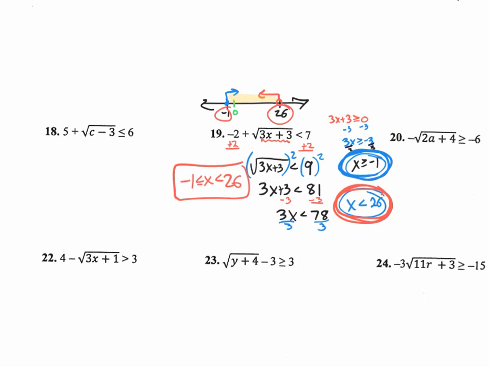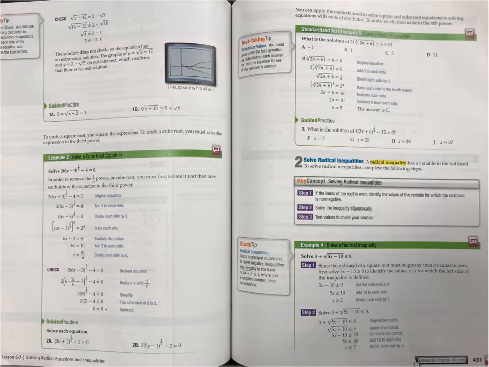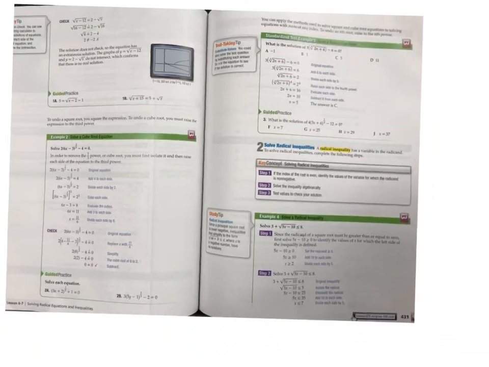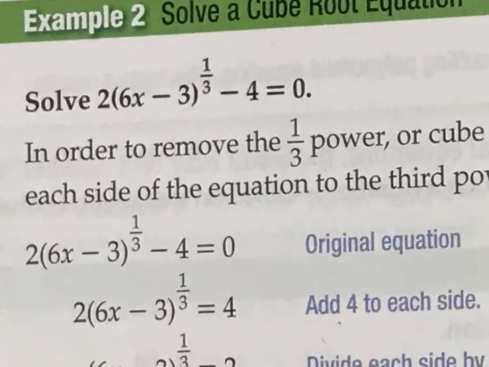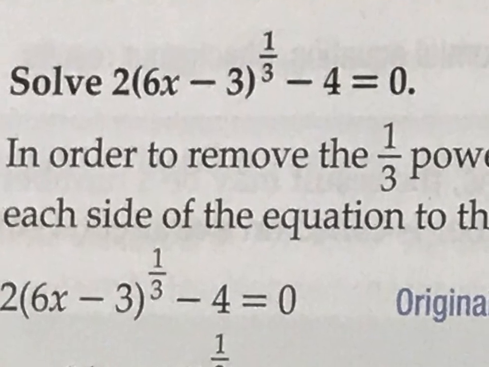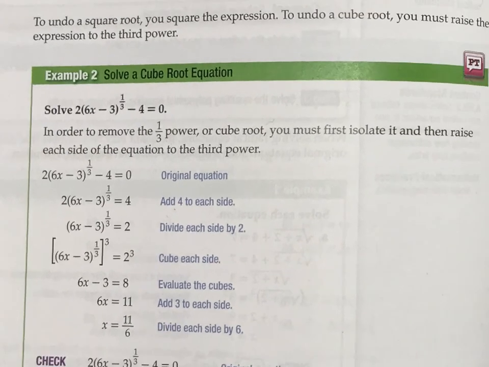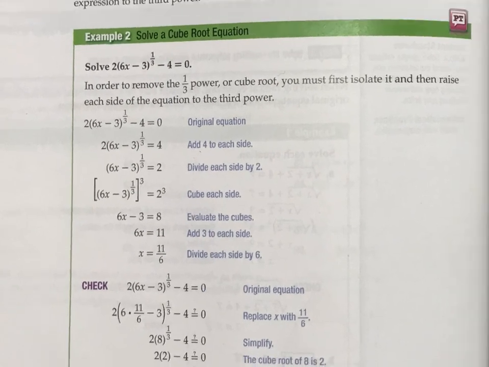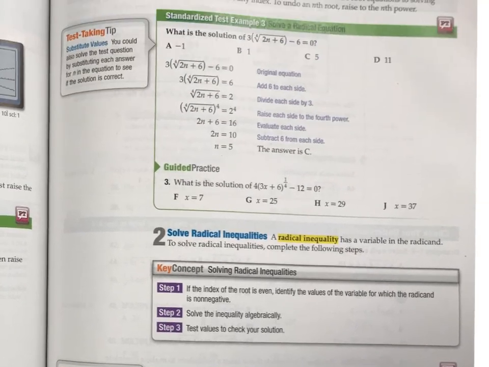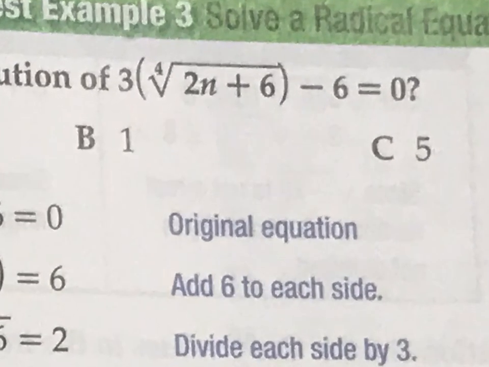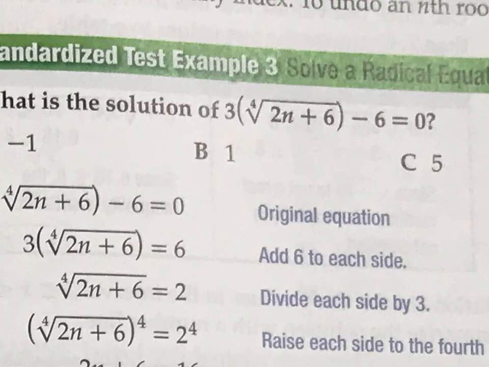However, on the test Friday, I'm going to pick a couple of these, maybe not from this one or from the other worksheet, but I really like the ones from the book. Check it out. In the book, on page 430, I like these examples that they gave because they require multiple steps to get the radical by itself. So you'd have to go +4, divide by 2, and then get rid of the radical. So I would go back, and I already did a video on this before. I'd watch the other videos that explain this example, or you could go back to the book and read the explanation yourself. Here's another one that I like also, because not only do you have to get rid of the -6, but you also have to divide by 3. So these are all great examples that might be on the test Friday.